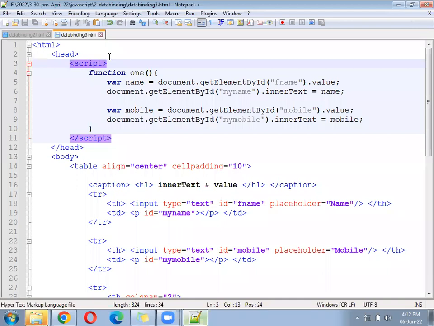Hope we are trying to happen. I have written for two. Email and address you are doing. Once you're done, please let me know in chat. Email, enter the value, click button, should come in right side. One more text area for address, enter the value, click on button, should come in the right side.